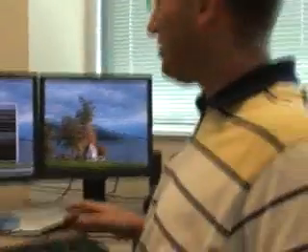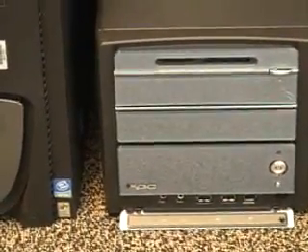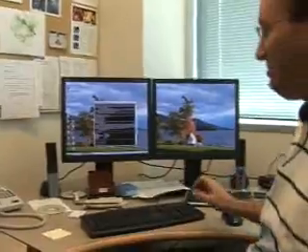I'm going to start Singularity up now. What I'm going to do is take the second monitor, flip it over. I have a machine down here that has an AMD 64 nForce 4 chipset. Real hardware. We're going to run Singularity on real hardware. I can also show it to you on Virtual PC, but it's more convincing on real hardware.